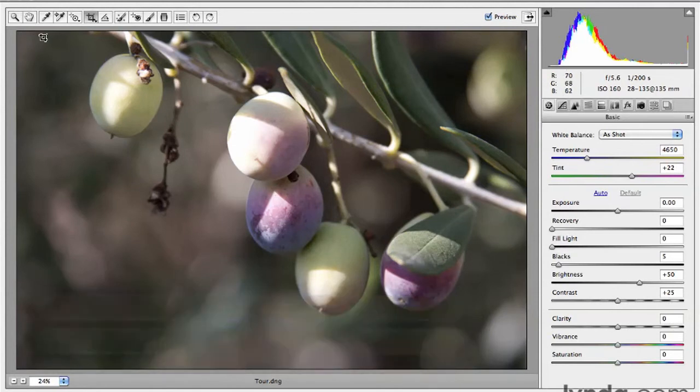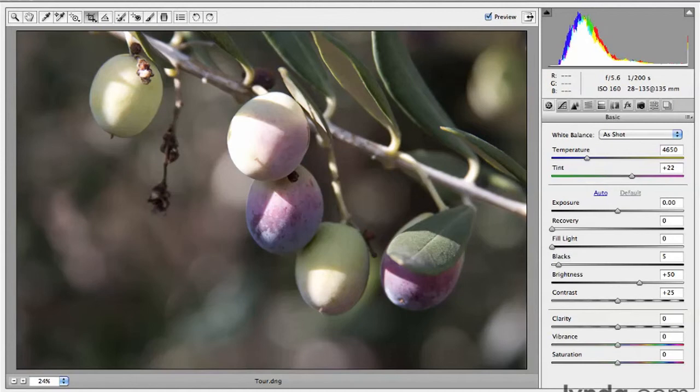If you don't know what a particular tool is, you can just, again, hover over the tool. It'll tell you the name of it and also tell you the shortcut that you can press to switch to that tool. One of the first things I do when I open up Camera Raw for the first time is I switch it into full screen mode because I find it confusing, especially for new users.